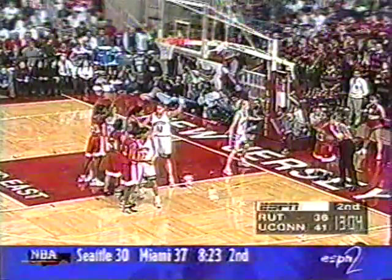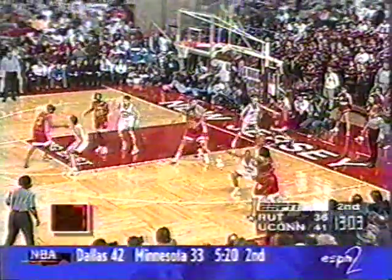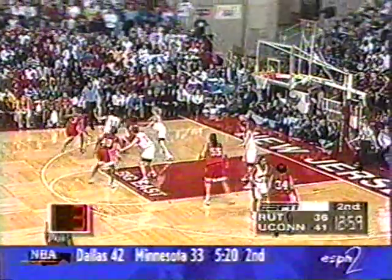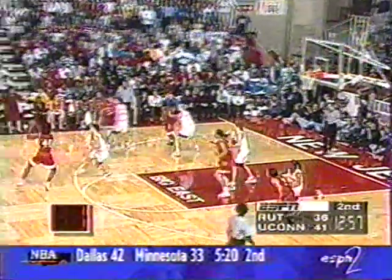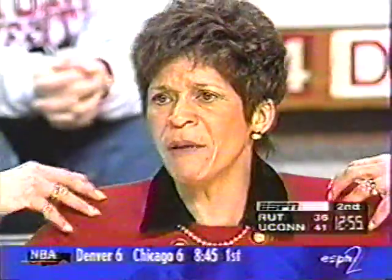Natasha Pointer accounts for over 40% of Rutgers' offense. So when she goes out, they just hold their breath. And you've got to understand that that's not just her own points, but that's accounting for her assists and her steals, which lead to baskets. They should have reset the shot clock. Vivian Stringer's going to take a 20-second timeout, but the shot clock should have been reset, and it was not. And that's why it ran out. So they'll get it straightened out.